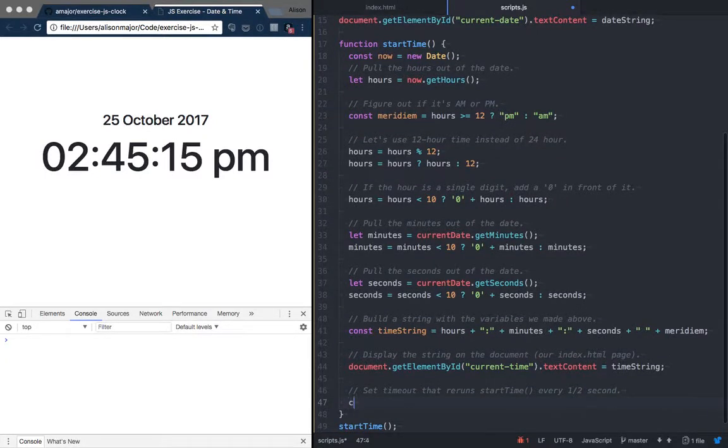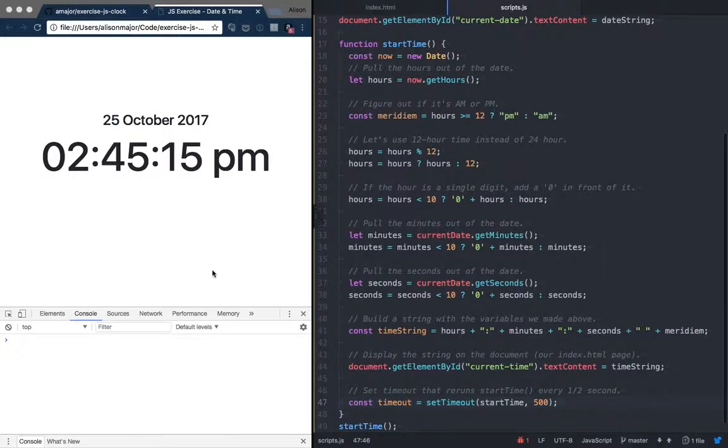Okay, the way we do that is we're going to just go ahead and make a constant named timeout. And there's a function called setTimeout that's just part of JavaScript. If you Google it, you will find specs on it. What we want it to do is run a function after a certain period of time. And the function we want it to run is startTime. So at this point, something inside of startTime is calling itself. So this is going to create a loop. And we want it to run every half second, which is 500 milliseconds, which is the time that setTimeout expects. And then we end our line with a semicolon.